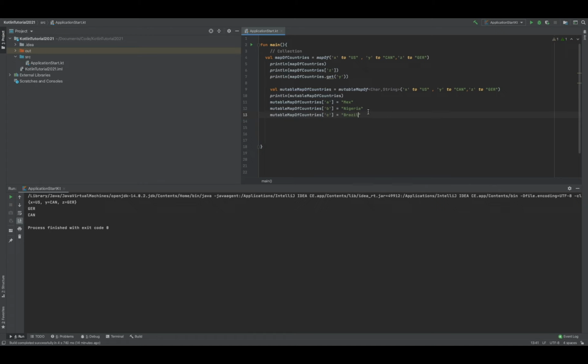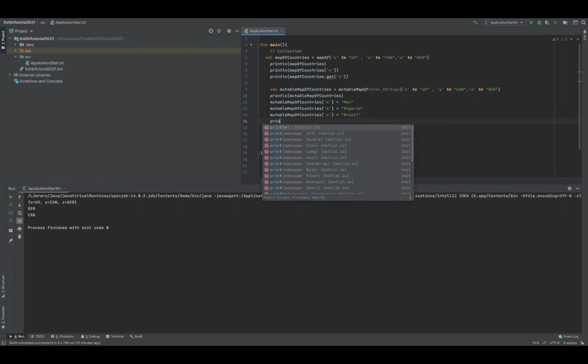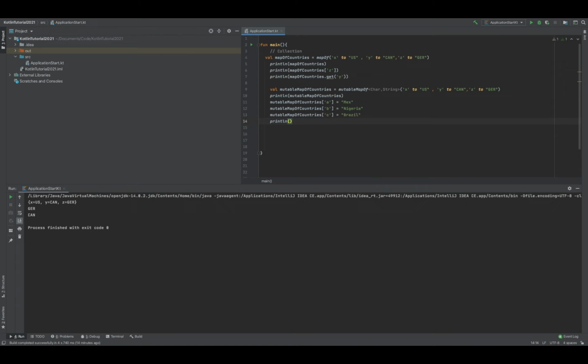So 3 should be good. They have a key of A, B, and C. And if we print this out, we will see that we have a difference. So let's run this. Boom. So we have X, Y, and Z for US, Canada, and Germany. And then we have A, B, and C for Mexico, Nigeria, and Brazil.